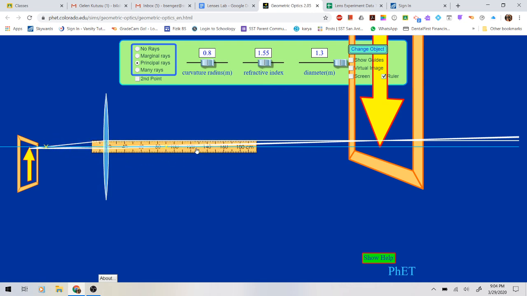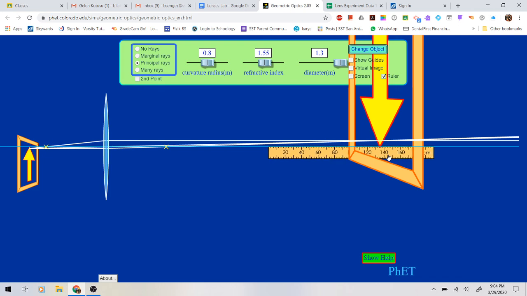Alright, another tip, and the last tip that you might need for this. So this is longer than the meter stick. So how are we going to measure the distance? Well, there's not really a good way of measuring it. So the best way that you can do is just put your finger or put something on this computer screen and figure out where this location is, and then hold your hand or whatever you put there, and then just keep moving it, and then you just place it. So it's going to be an eyeball thing, but it should be good enough for us because the rest of the measurements can be done accurately.